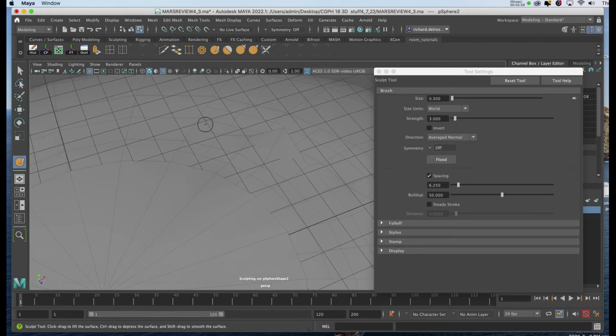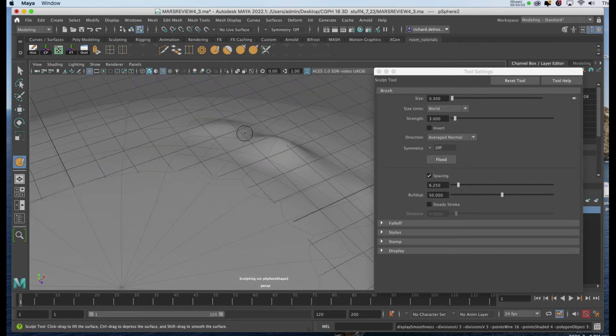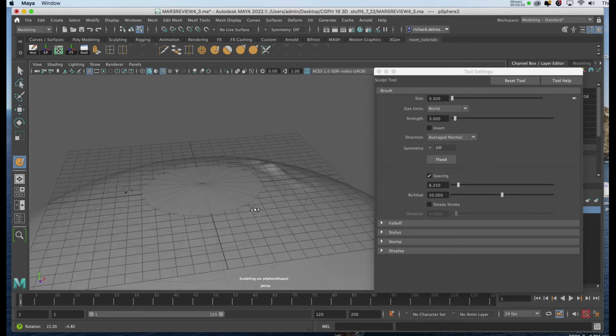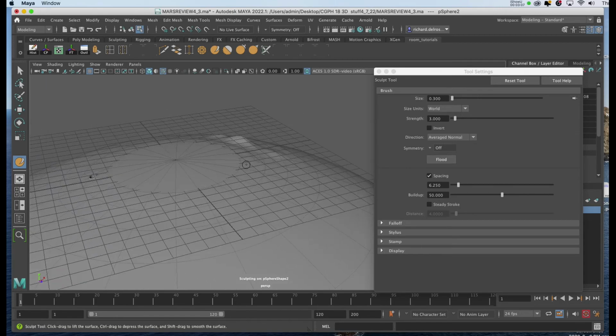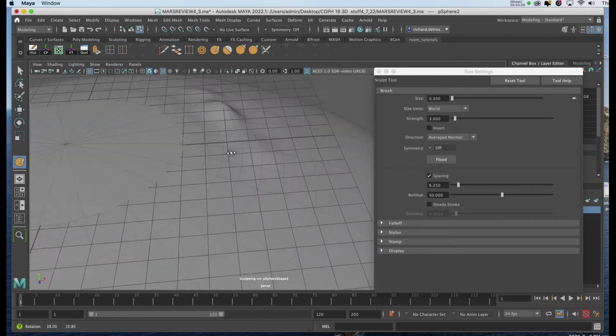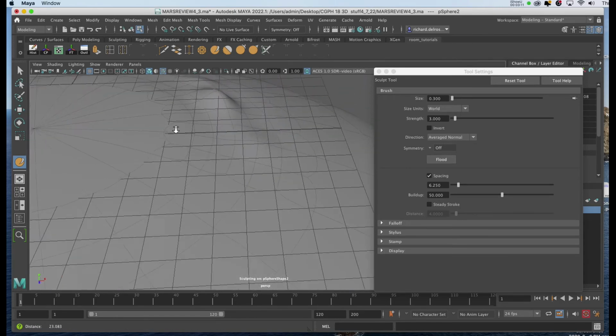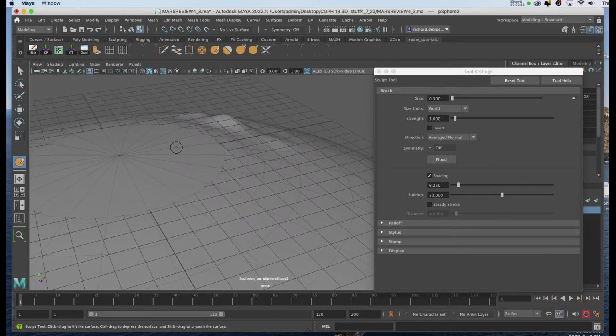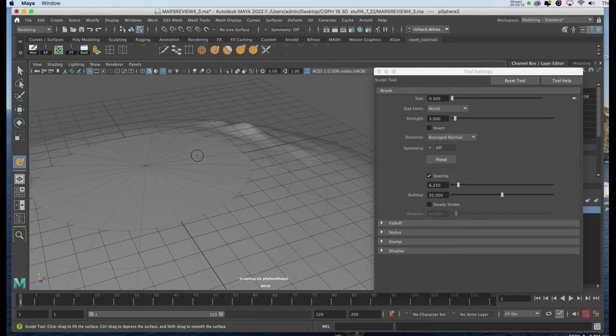Now, bearing in mind that what we're going to be able to do is hit 3 on the keyboard when we render, or we can run a poly smooth on it. So what might be severe or seem too extreme when you're making it, make sure you go back and forth to 1 and 3 on your keypad to see what it actually will look like.